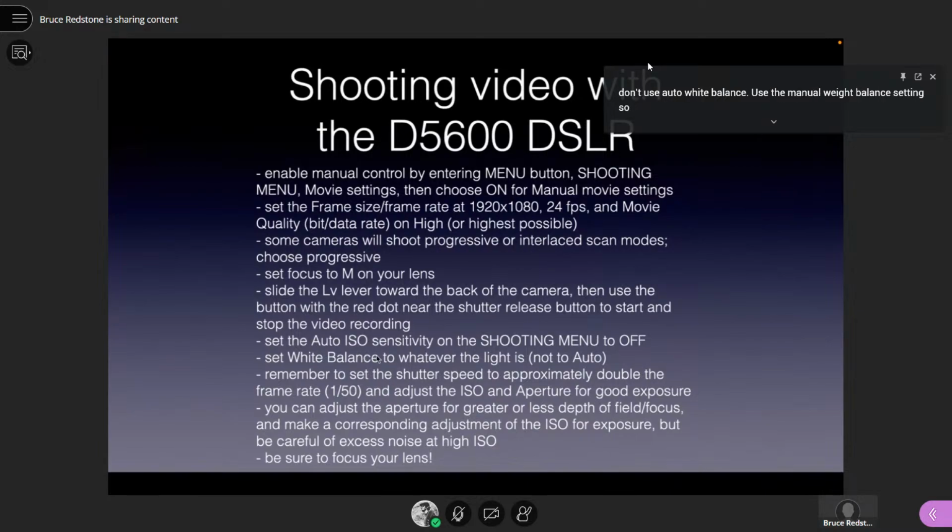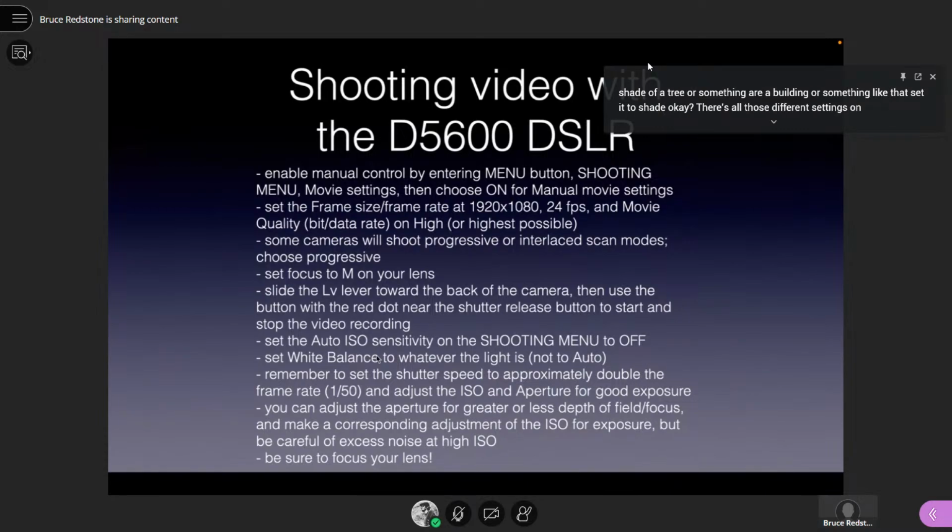So if you go outside and shoot, put it for sunlight or daylight if you're outside on a sunny day. If it's a cloudy day, set it for cloudy. If you're shooting in the shade on a sunny day, in the shade of a tree or a building or something like that, set it to shade. Okay, there's all those different settings.